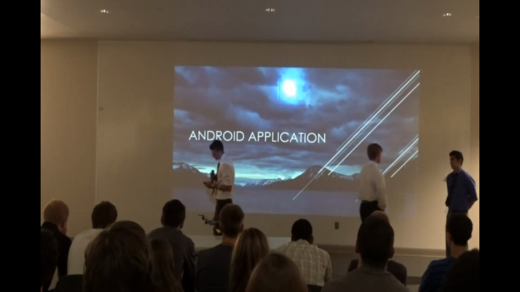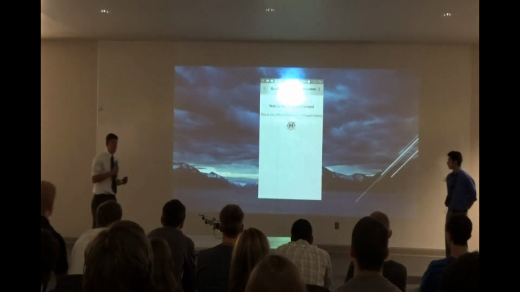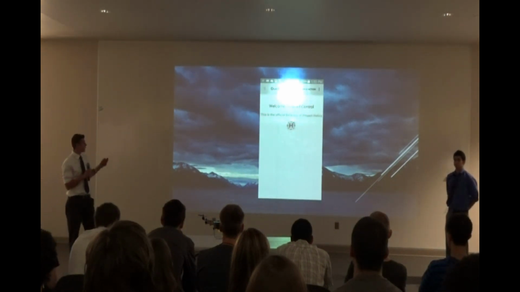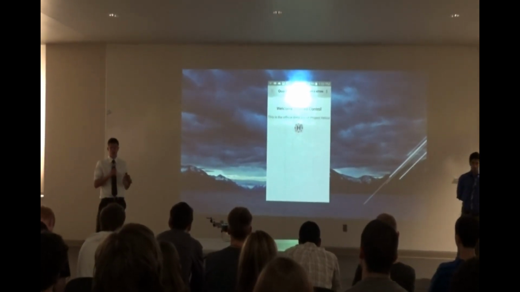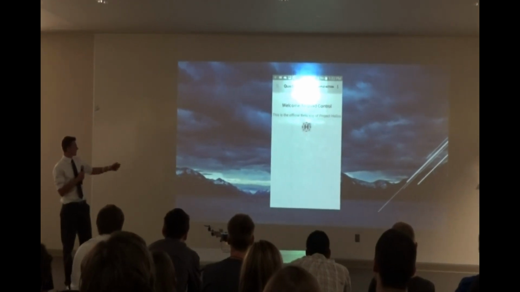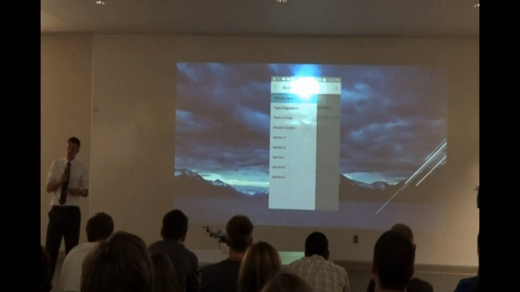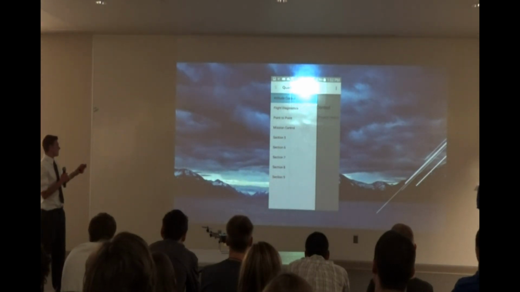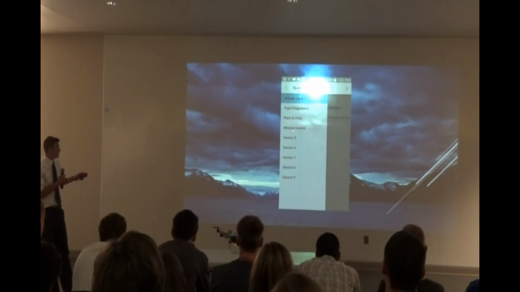For the final Android application, I have a bunch of screenshots, and I'll talk about what each screen does. This is the opening screen when you launch it, and after you connect to a Bluetooth device, this is what shows up. Opening the menu by clicking up here, you open the menu system, which is a navigation drawer. We have the attitude control, the flight diagnostics, point-to-point command, and mission control.